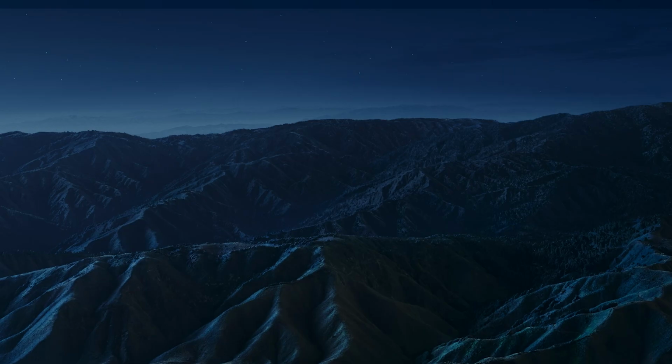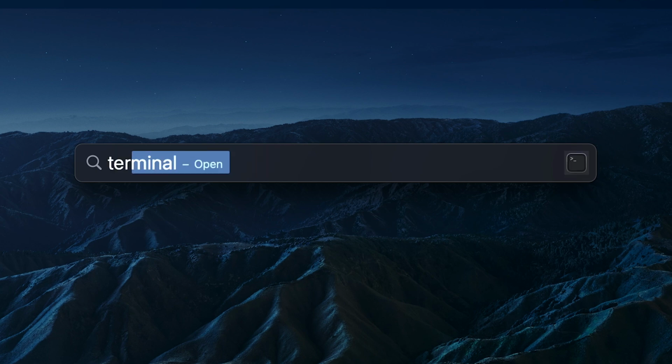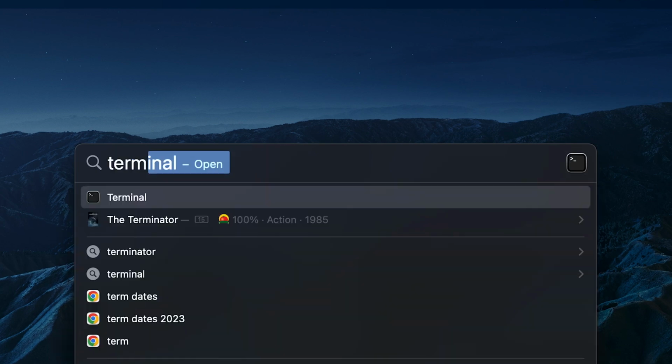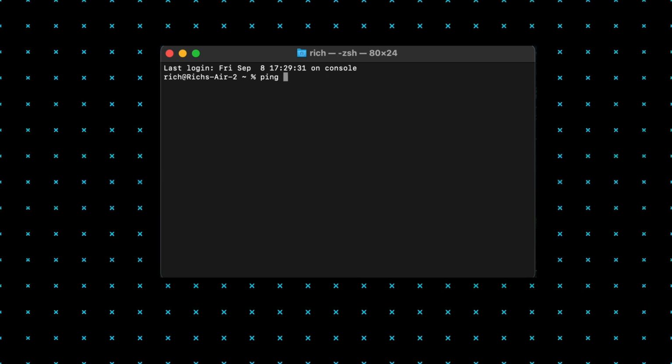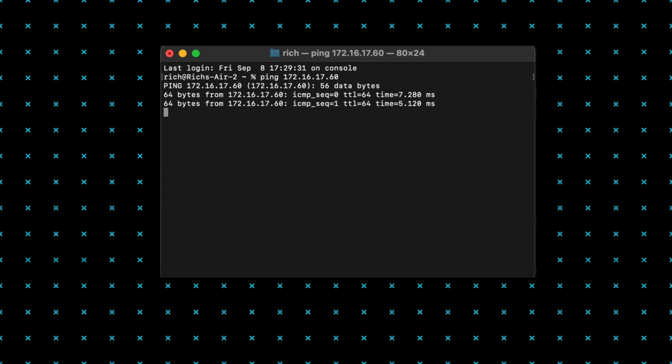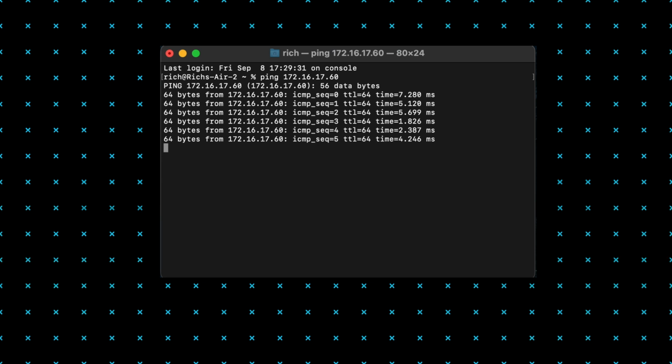The same can be done on a Mac. Press Apple space to open Finder and then search for terminal. Once terminal opens, use the same ping command followed by the IP address that you're looking for. You'll notice on a Mac that it keeps looking for the device indefinitely. In order to quit the ping process, you need to press Ctrl-C on the keyboard when you're done looking for your devices, or you can simply just close the terminal.